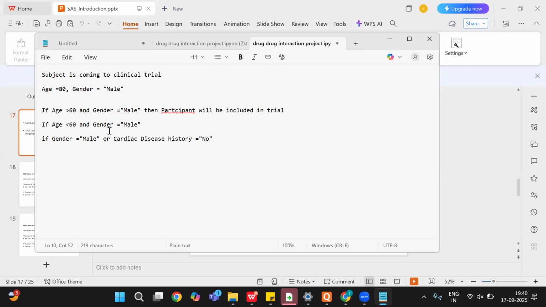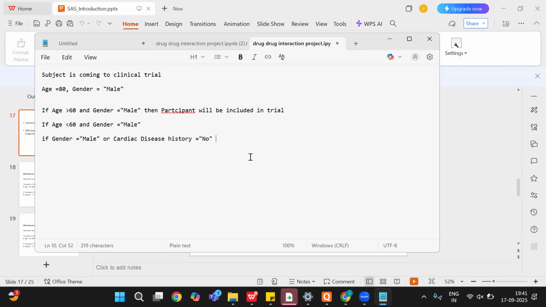So when you are using OR, either one of the conditions should be true. In AND, both the conditions should be true. In OR, either one of the conditions should be true. Either he should be a male, otherwise he should not have any cardiac disease history. But in AND operator, both the conditions should be met: age greater than 60 and gender equal to male.